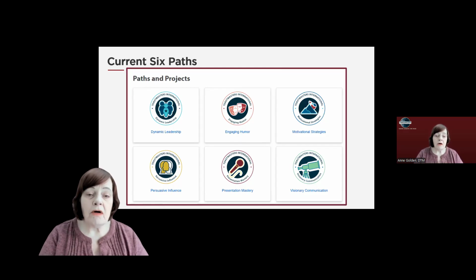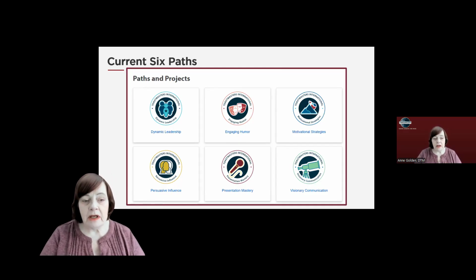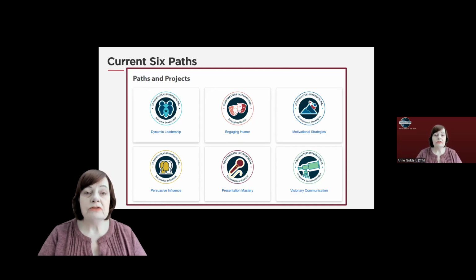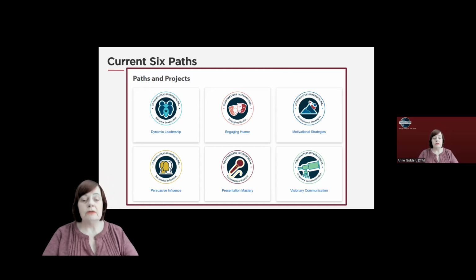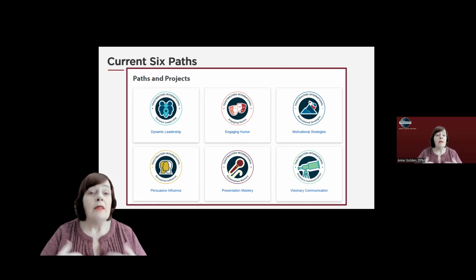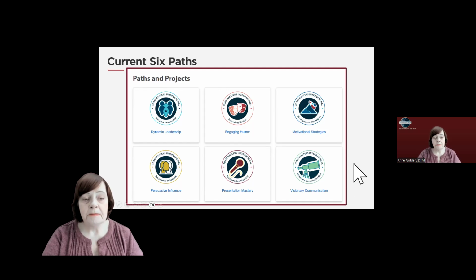The enhancements are only applicable to the current 6 paths: Dynamic Leadership, Engaging Humor, Motivational Strategies, Persuasive Influence, Presentation Mastery, and Visionary Communications. The legacy paths, if you may still be working on them, these enhancements and requirements are not applicable.